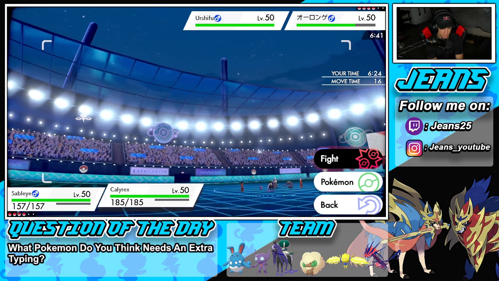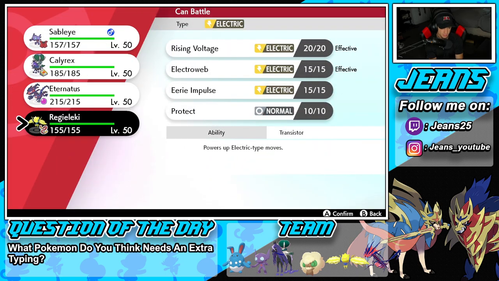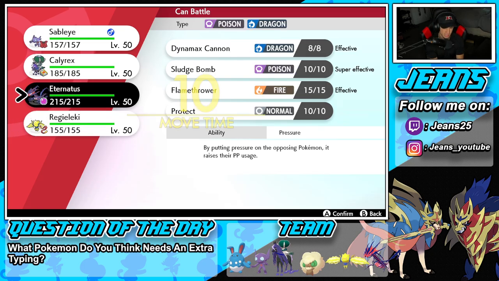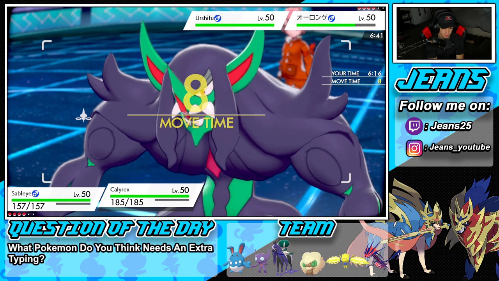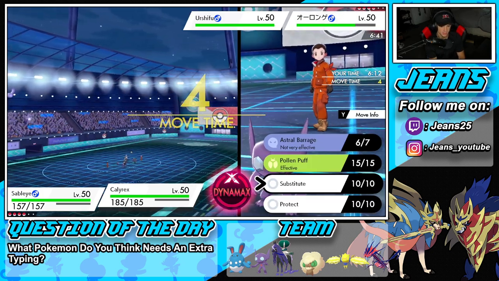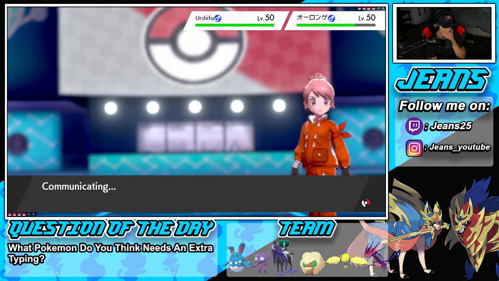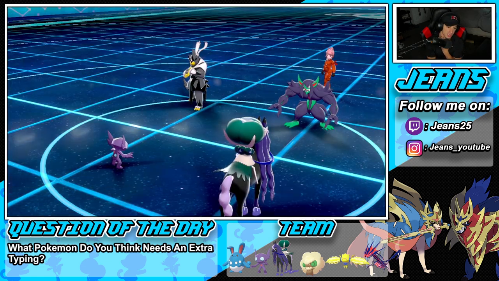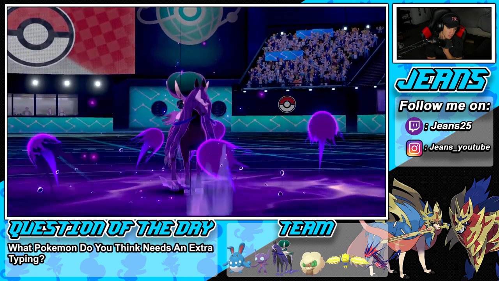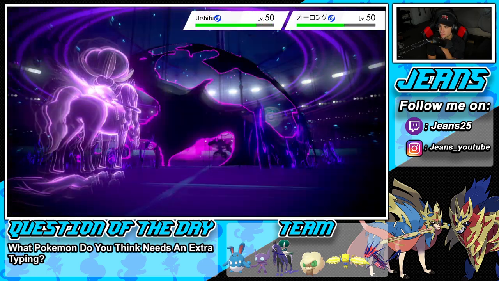All right, we're just going to go into Urshifu here. I kind of just want to hard swap him. He's Sucker Punching. I'm just going to protect. Let's see what he's budging. Oh, no, wait. I guess I'll protect. That was awful play. Urshifu hits through protects. Oh, sweet, Astral Blast. I'll take that all day. So he wasn't Sucker Punching. That was better than protect.